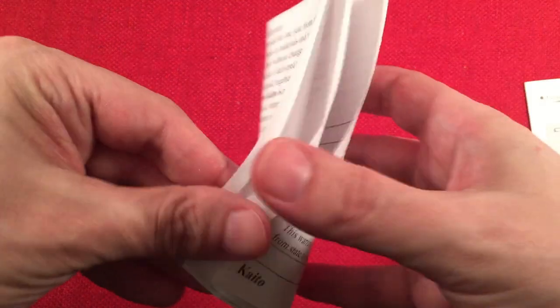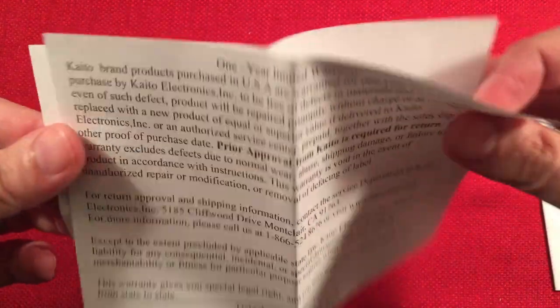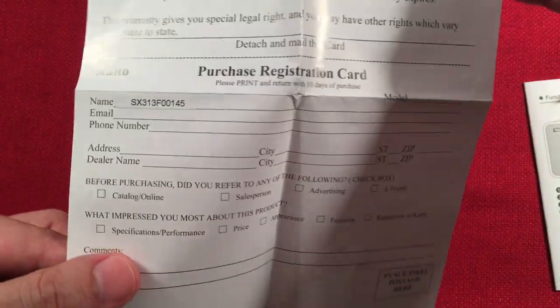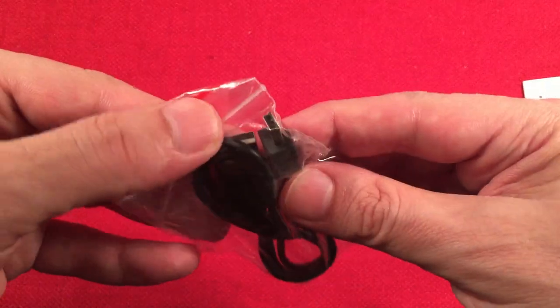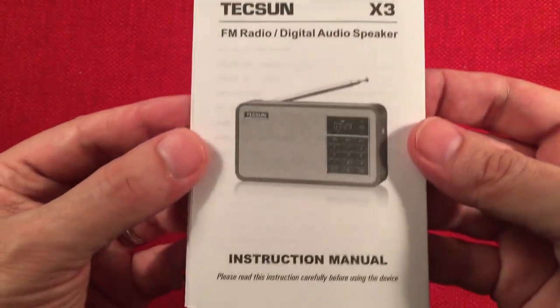Okay, so empty out the box. And so let's see, we get the ever popular warranty. This is a little different. Maybe because this is an older device, I'm guessing. They got a 1-year limited warranty through Kato. Okay, that's cool. So again, put that off to the side. We have the charging cable, mini variety. And then we have English instructions. Those are always nice. Yay!